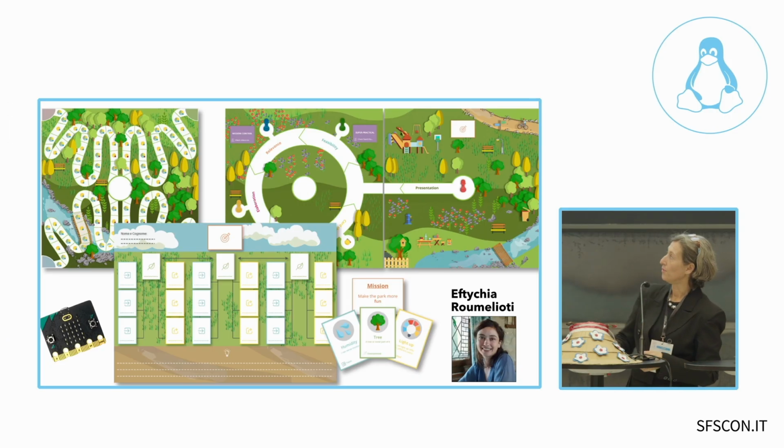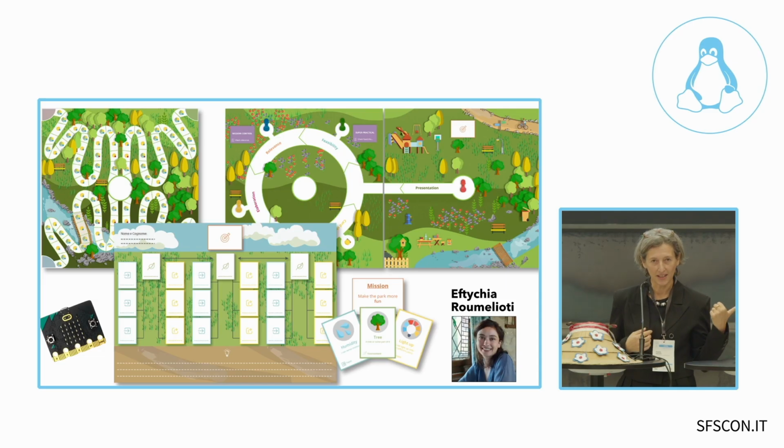And it came through initially the work of Effichia Rumeliotti, who is now back in Greece and working with FBK in Trento, by the way. And what we did was to create a board game, okay, which you can see in the physical computing lab. And the board game would guide children from middle schools at that point to construct the pieces of their physical artifacts. Okay? So say, what are the input devices you can use? What are the output devices you can use?